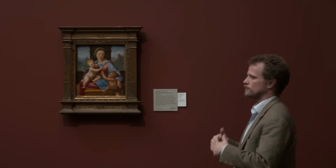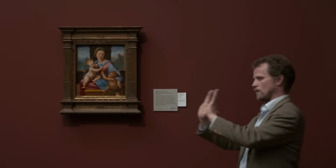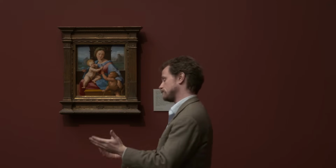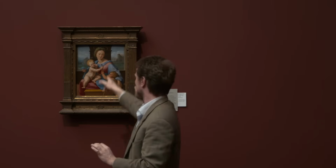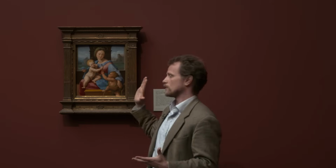At this point, he is moving a little bit away from that, and there is no sign of transfer from a drawing, from a piece of paper. But the line is very precise. So he presumably had a drawing next to him that he copied freehand with the help of a plumb line down the middle. The centrality here is very important to him. She has to be placed very centrally.